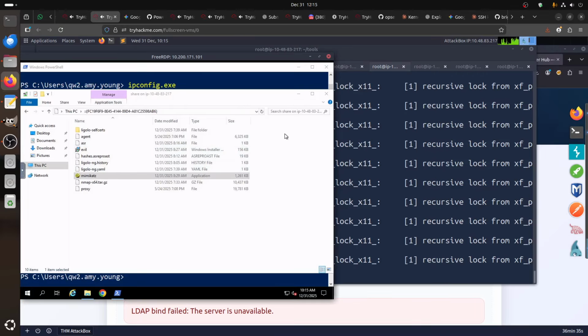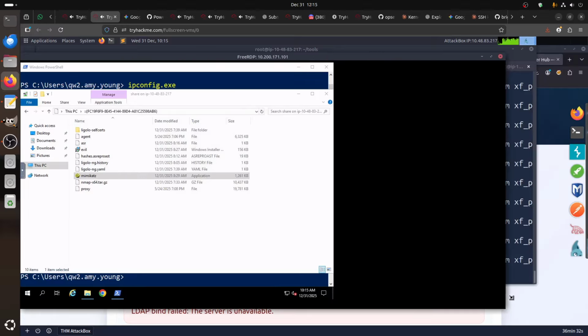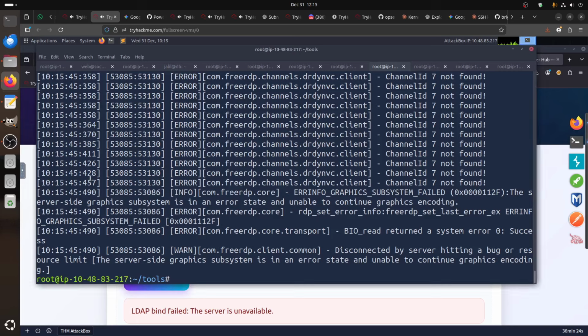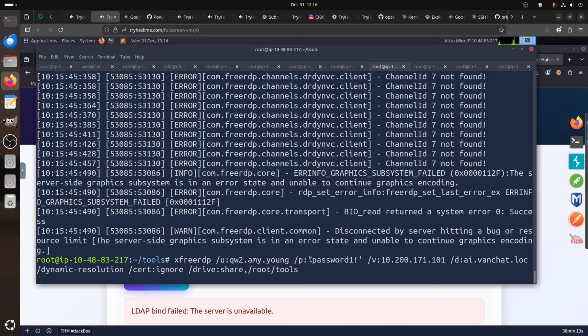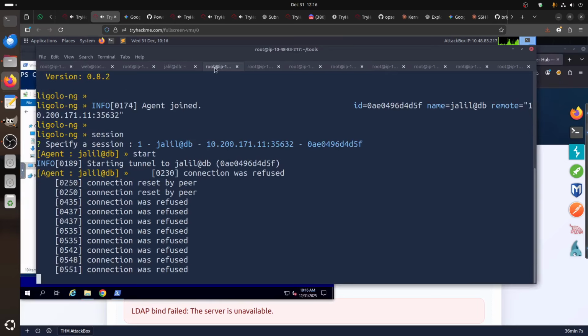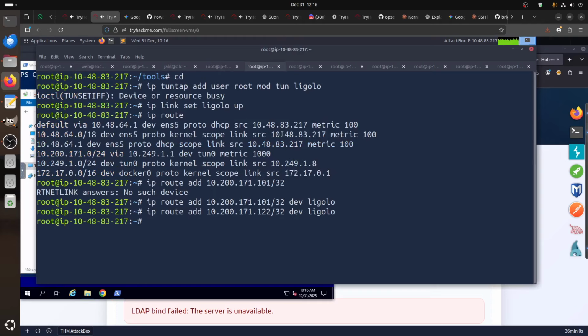I was here, guys, so I need to redo the whole thing so don't get confused. Let me delete what I was doing. What the hell happened? How is our proxy doing? Connection was refused. Who is refusing it? Something is wrong in the network. When I reset the network, the whole thing went south.